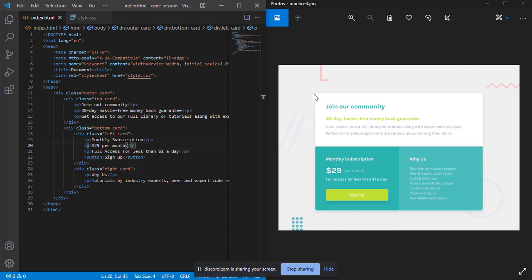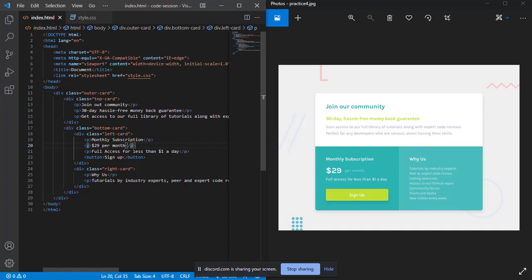Then inside the body we have this card here. This first block that we see when we look at this page is what I created as a div and gave the class of outer card. So this whole box is our outer card, as we can see. Then inside this outer card we have 3 sections: this long section, this block section, this block section. So these 3 sections are inside this outer one.